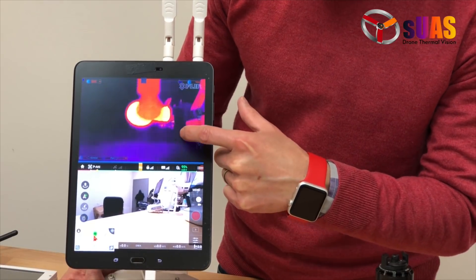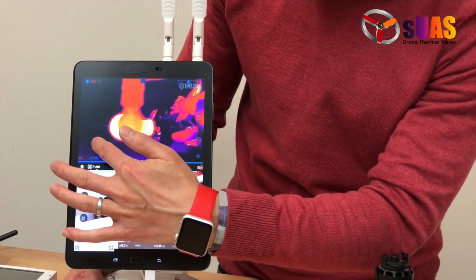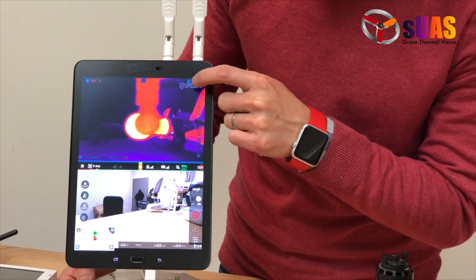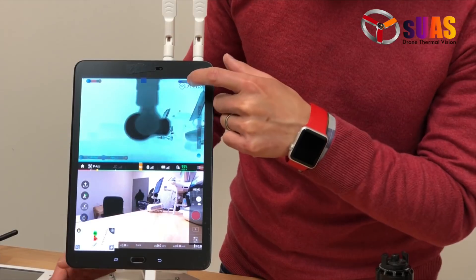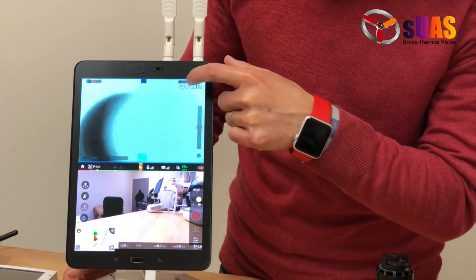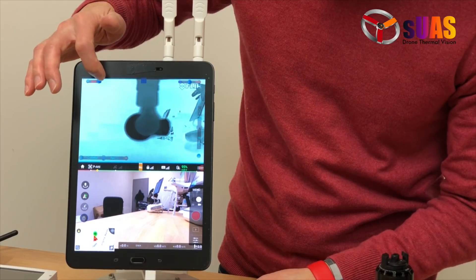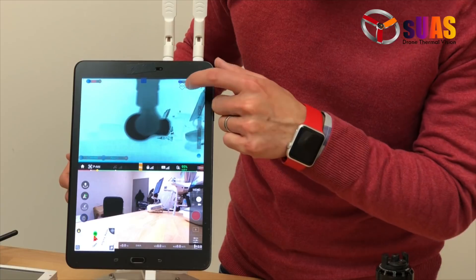We've made an app so that it's not just a ThermoVision viewing app — it's also a control app as well. As you can see here, I can control it, panning and tilting the camera. You can do color palettes like you do with the Viewer Touch System, digital zoom, and back to normal. For recording, you just slide this to the right and back to stop it. And for pictures, you would do the same thing.